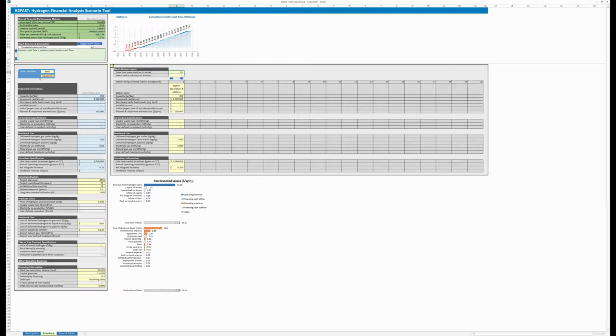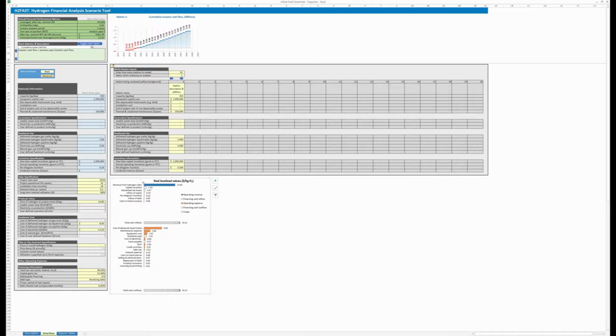specify inputs for them. Then you have cells that are in blue. By the way, yellow cells is where you have user input. Blue cells, don't touch the blue cells. They have formulas in them. So these cells in here, you wouldn't need to be touching them. Then you have financial parameters and hydrogen demand ramp up parameters that you input in here.